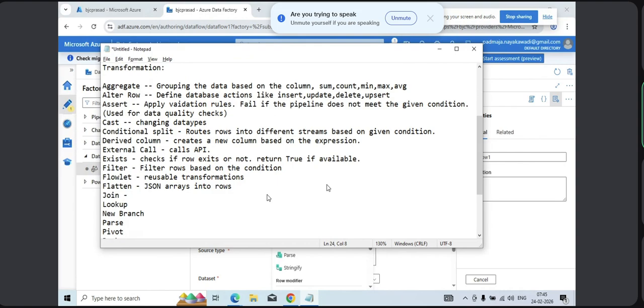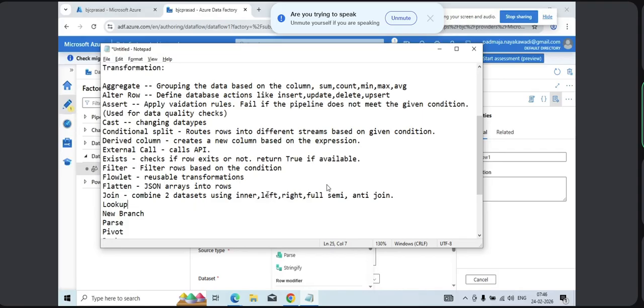And join is also part of SQL, where it requires 2 data sets. You can combine 2 data sets using inner, left, right joins.